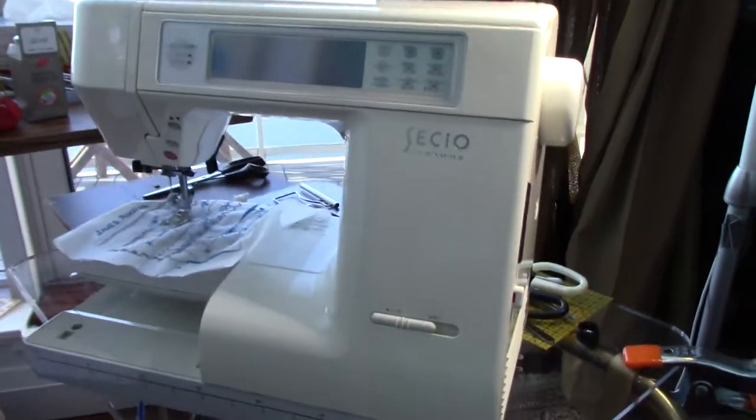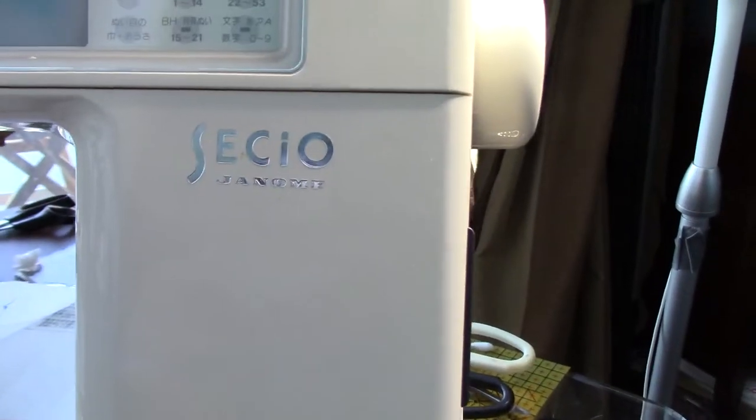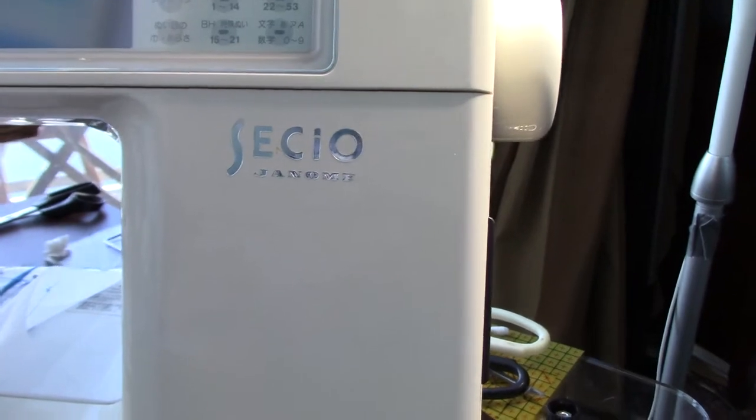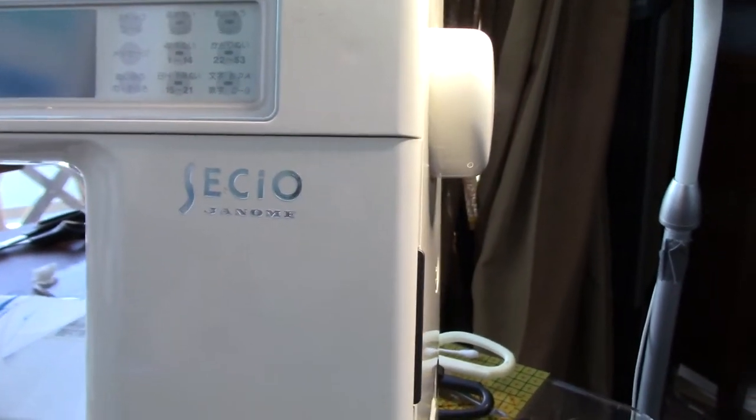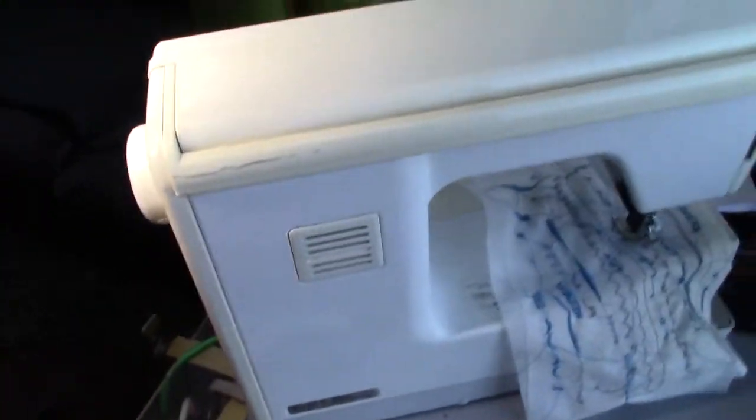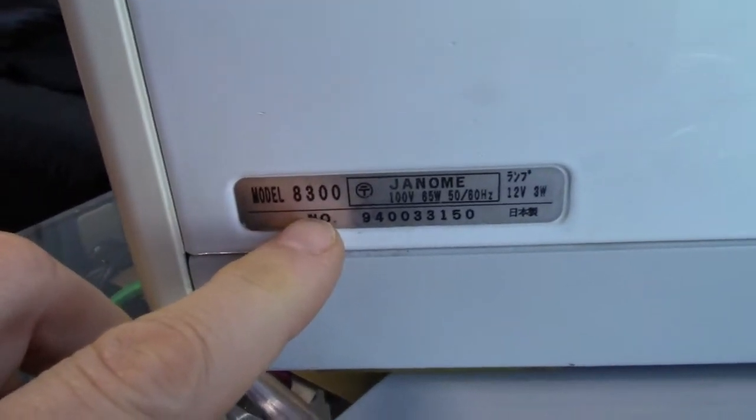I would like to introduce you to my, I'm not sure how you pronounce it, Sekio or something, by Janome, which, when I looked on the back, is a Janome Memory Craft 8300. You can see right there.